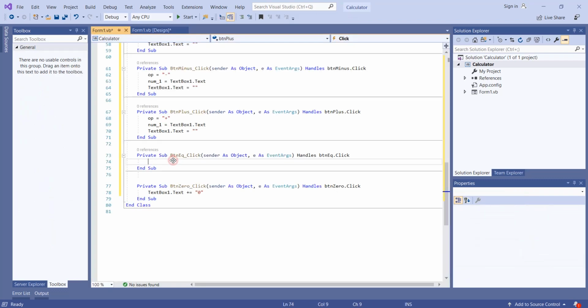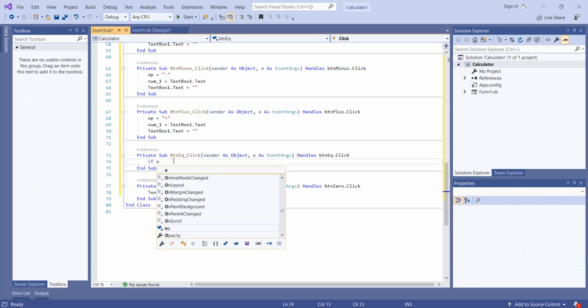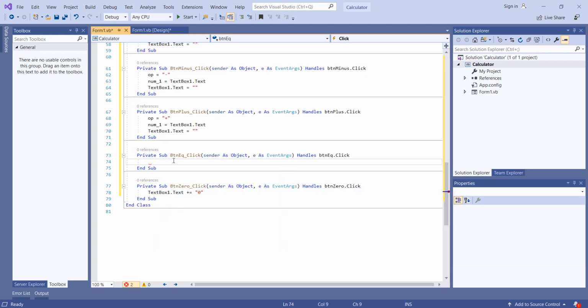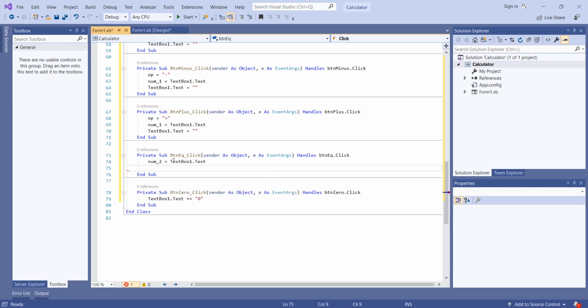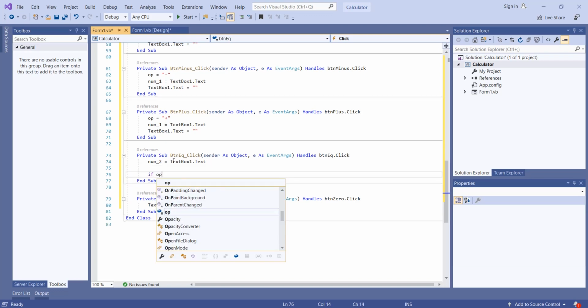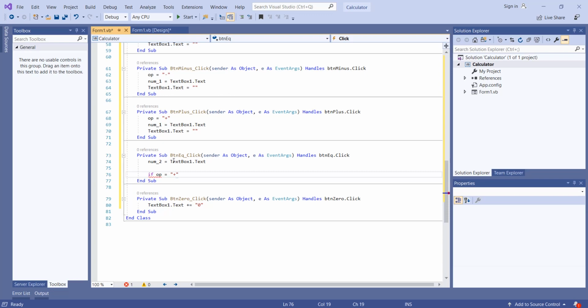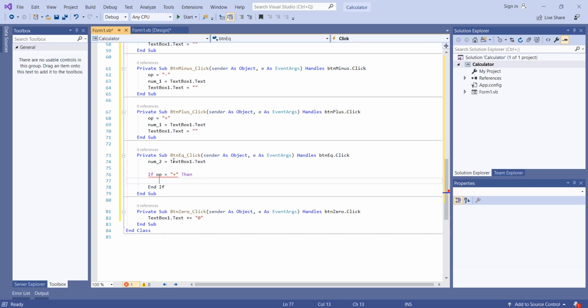Now let's set up our last button, the equals button. This button will work out our equation. First we will take the number that is in text box 1 and store it in num2. Let's do an if statement for each of the possible operators. All we want to say is, if the operator is plus, then add the numbers together.